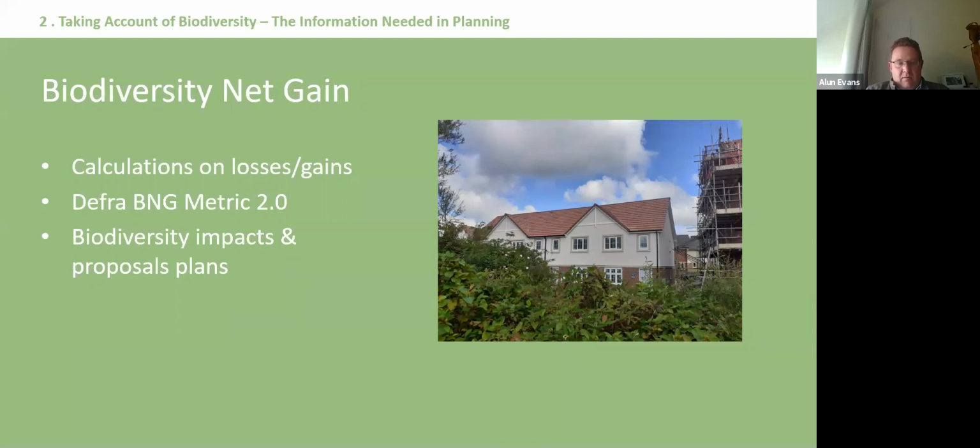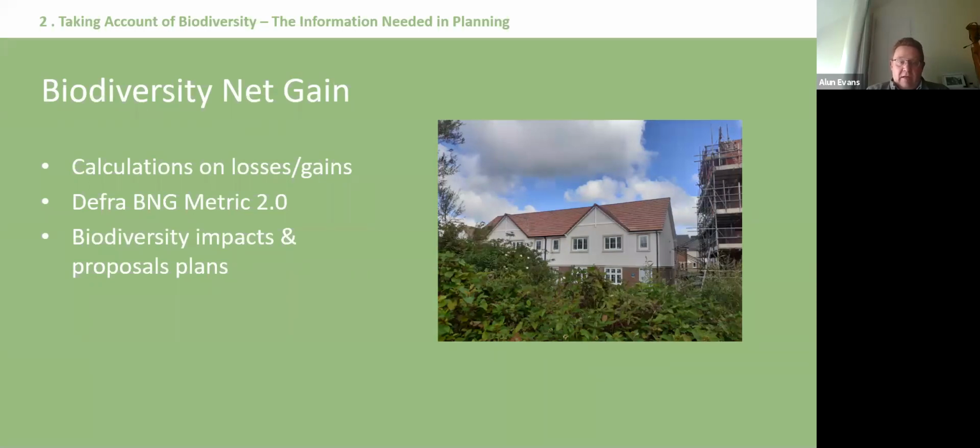Obviously, increasingly across England, there's a use of biodiversity net gain matrices. Nationally, the DEFRA version 2 is being rolled out, though I think some people are still using the Warwickshire version as well. Potentially this can be mandatory in hopefully the next 6 to 9 months. There's a lot of information to be collected there on the habitats and condition assessments to inform whether there is actually a net gain.